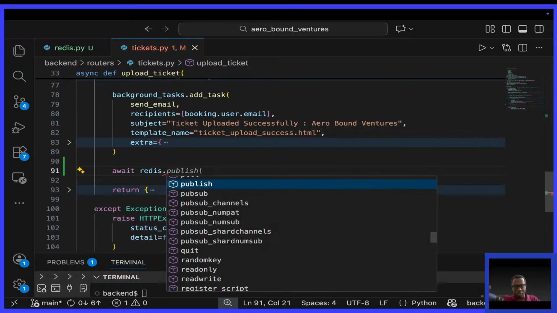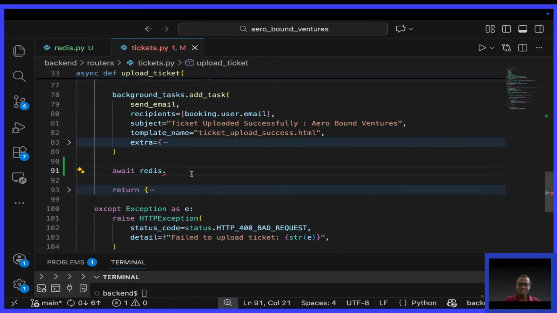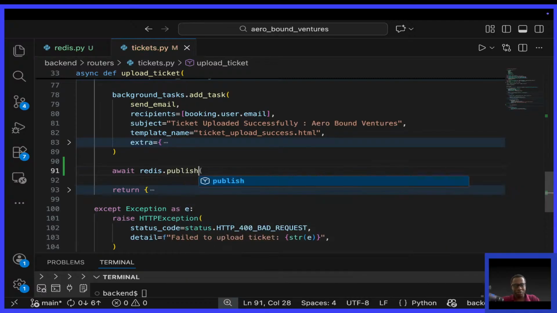Just like you saw earlier on, we have pubsub, subscribe, get message, and another one called publish, which is what publishes the event that will be on the front end, our notification. So redis should publish. What do we want to publish?